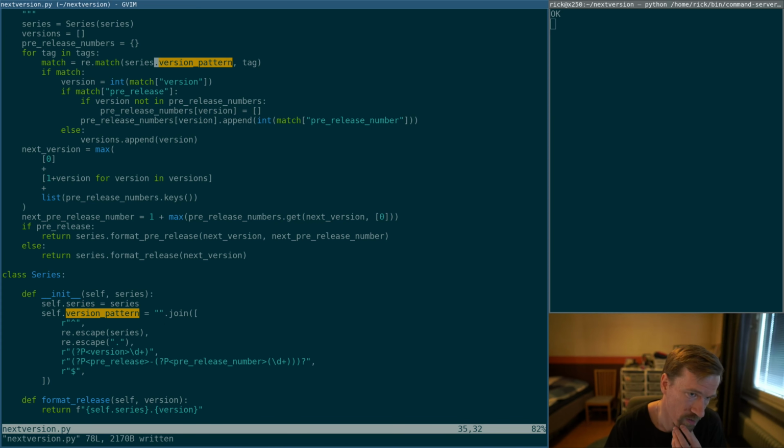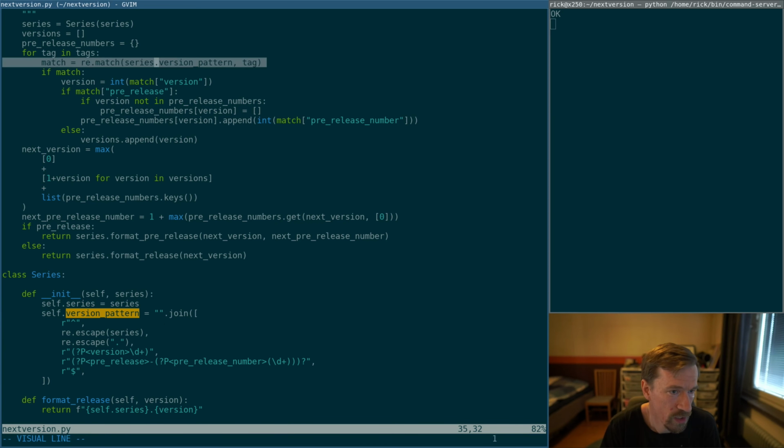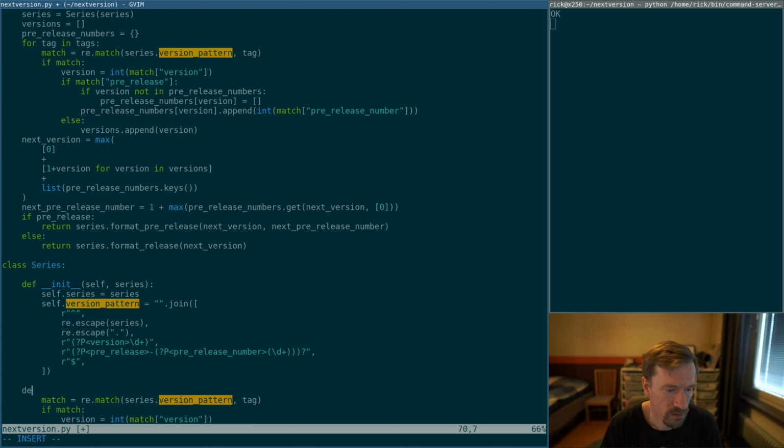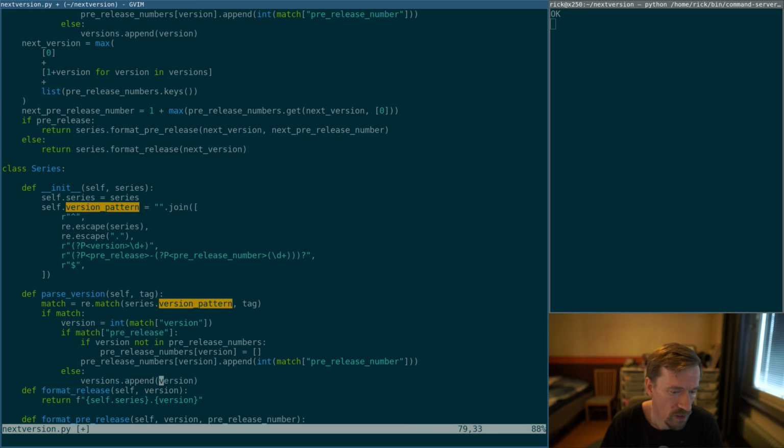So let's see what we can do. Let's copy all of that and extract that to a method called series.parse version from a tag, something like that. Now we can do self.version pattern here.